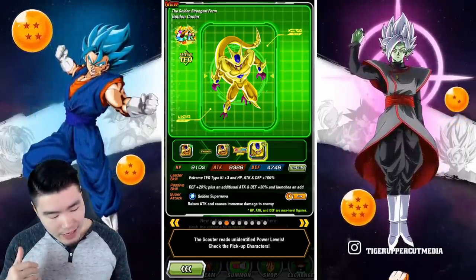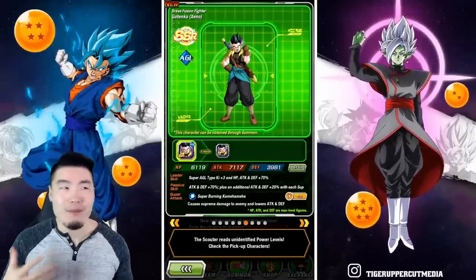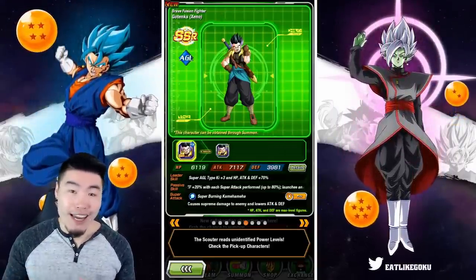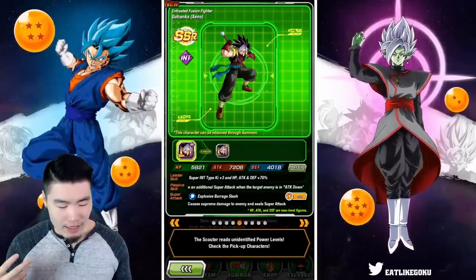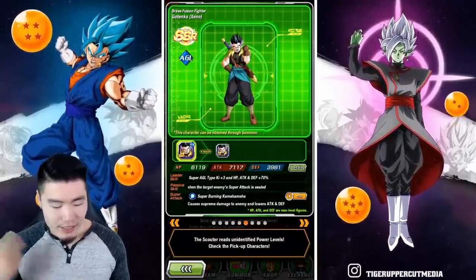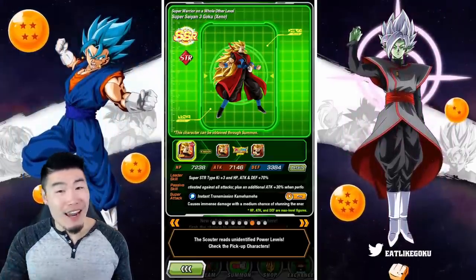Now, to be honest, I don't care that much about these new characters. I mean, there's something about the Heroes units that I don't feel too much of a connection to. So even though it's cool, we got the Gohan and Trunks fusion, we got the Vegeta and Trunks fusion, we got the Xeno Gotenks, and so on and so forth, I don't really care too much.